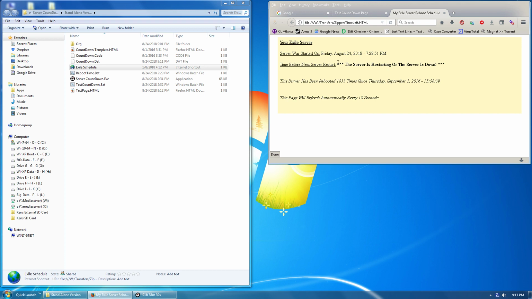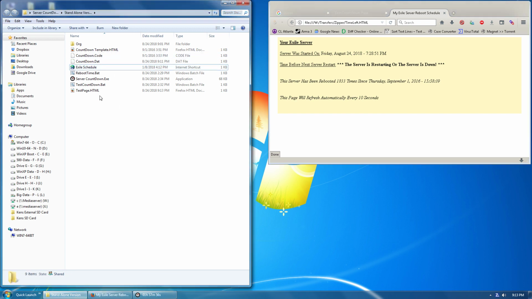When the server reboots, or it's restarting, or it's offline, instead of having a time here, it will show the server is restarting or the server's down. So anybody who joins your server and checks out the web page is going to see that the server's about to restart or it's down. The program does not know if you actually have shut the server down because you're doing something or it's rebooting. It doesn't know, so that's why it says both options there. So it sits here until the server restarts. And we'll let that sit there while we do this.